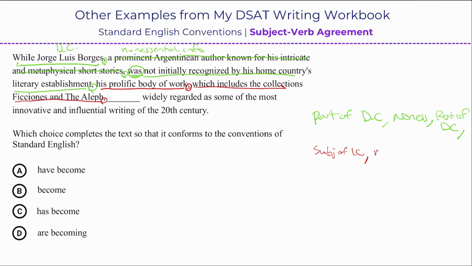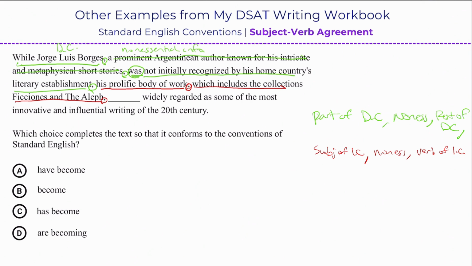Right, so this is my sentence structure, and the SAT is known to create sentence structures that are very complicated, that have a lot of parts, like dependent clauses, non-essential information, relative clauses, and things like that. And even these parts can be broken up, right? We saw the subject of the independent clause separated from the verb of the independent clause. And they can make sentences like this that are still grammatically correct, but just make it a lot harder for you to identify what the subject is. But this is what I see.